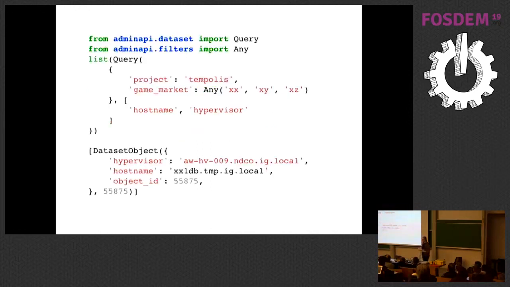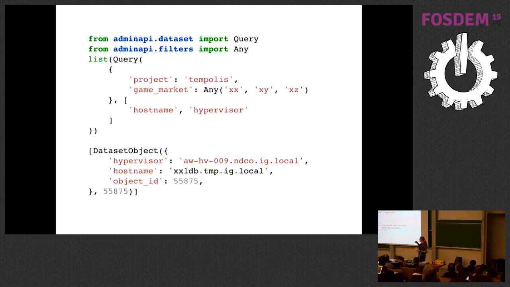So we have create. Now we do reading. Reading is straightforward, so you also take this query class, and this query class usually takes 3 arguments in its constructor. The first one is a filter, and the filter works in this way that you have a dictionary with the key being the attribute you want to filter on, the name, and the value being the value you want to match.